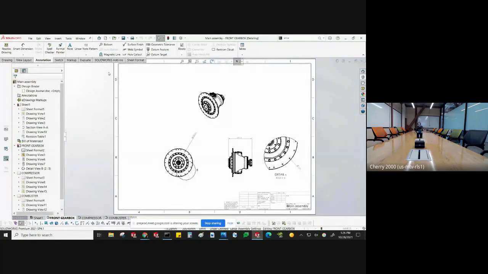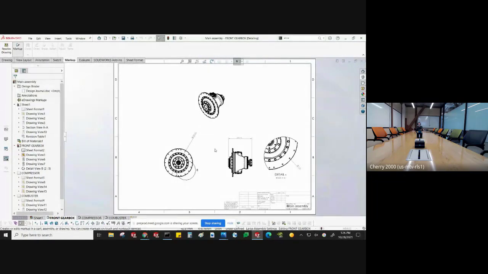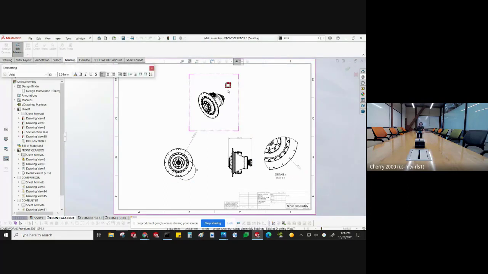E-drawings gave us the ability to mark up pretty much right out of the gate, but SolidWorks has also started with this markup tool that we can do. It does prefer that you have a touch screen, but you can draw stuff with your mouse, or of course you can type in items as well.